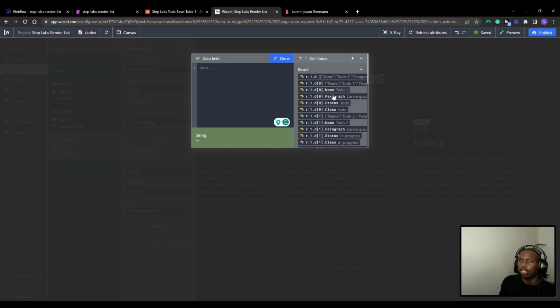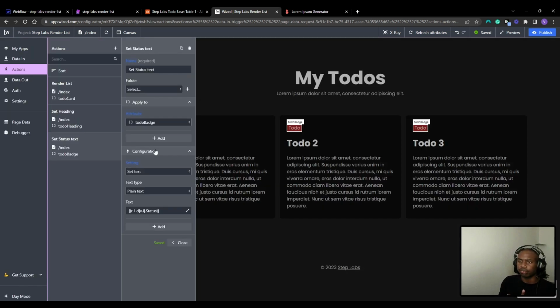So now you can see the values from our page are now actually coming in the right order because they've been sorted. So we're going to click r dot this one, the status one, and then we're going to change the 0 to v.i. The reason we're using v.i again is just so it loops through all of them. So instead of just getting the first value, so they'd all be set to to-do 1, we want to iterate through all of them. So that's what the iterator variable does. And then press done, and then duplicate this one more time for our paragraph.